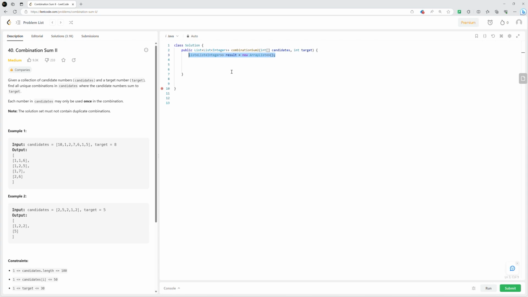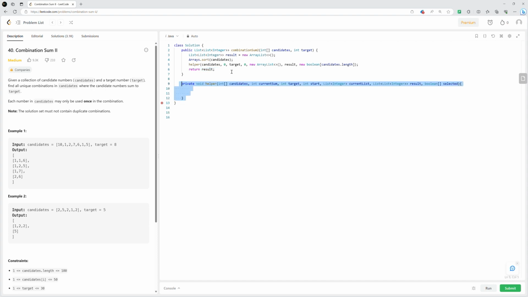As always, we will start by declaring our list of lists, which will represent our final output of the main function combination sum. This is basically our list of combinations that we have managed to generate that fulfill the requirement that they sum up to the target given by the input. Next, we will sort the initial array of candidates. This is the first step to help us prevent duplication in the output. We will call the helper function, and then after the helper function execution is completely done, after all the recursion, we enter the whole recursion tree, we just return the result.